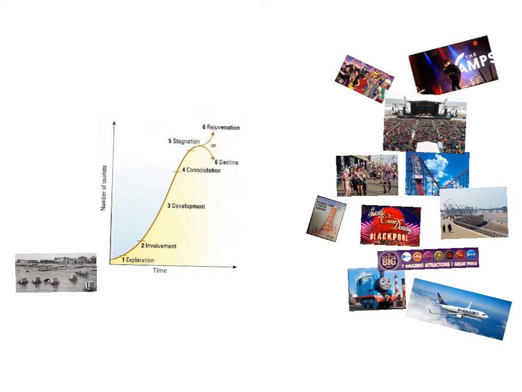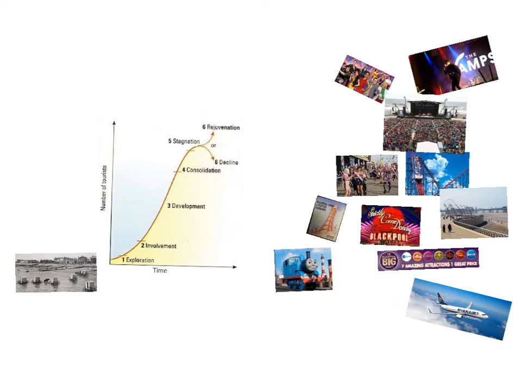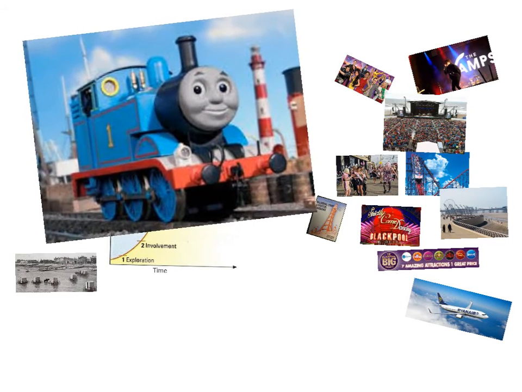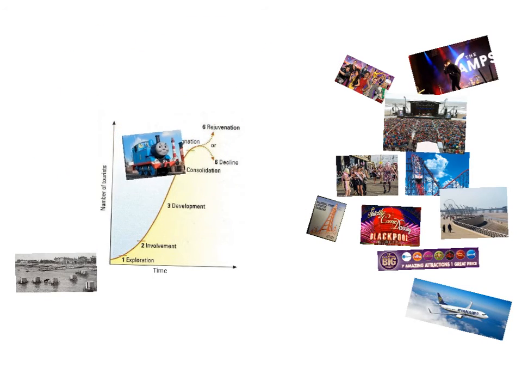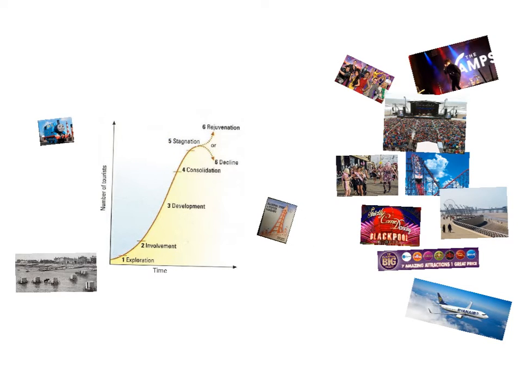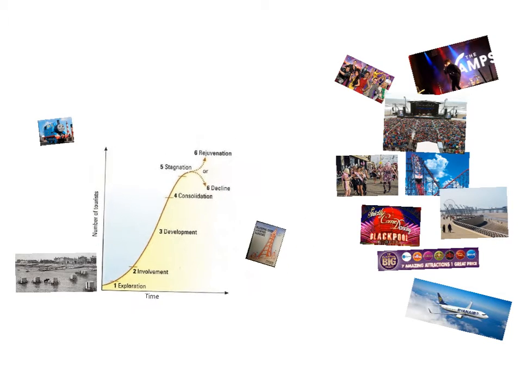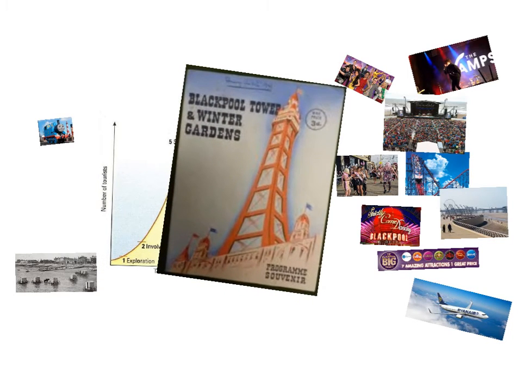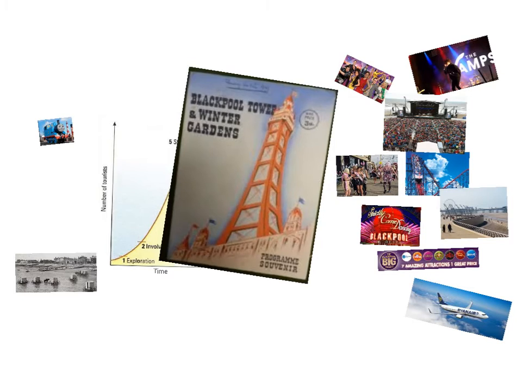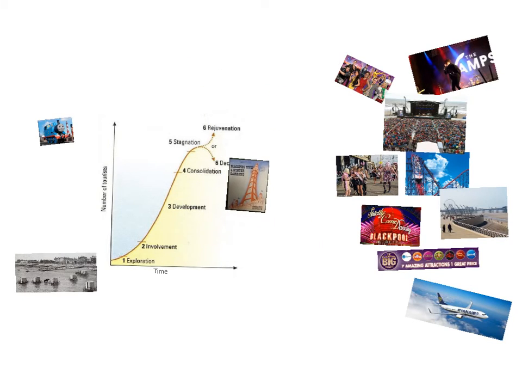As Blackpool began to develop, a number of things occurred. First thing was the trains that enable people to get there. The train line from the cities of Manchester and so on enabled people easier access into Blackpool, so that was one of the reasons for the development. And then the development of other attractions like the Blackpool Tower and the Winter Gardens, the illuminations and so on that you'd be familiar with were what led to development.